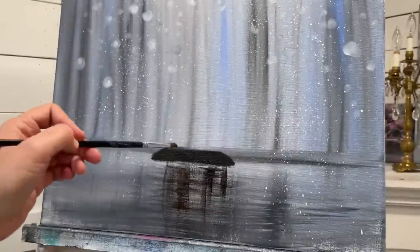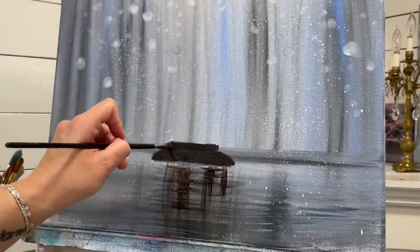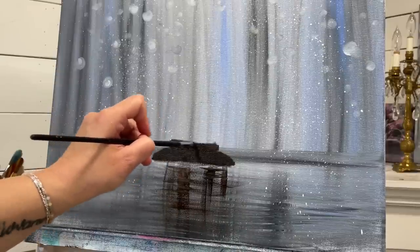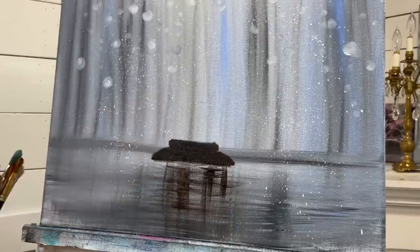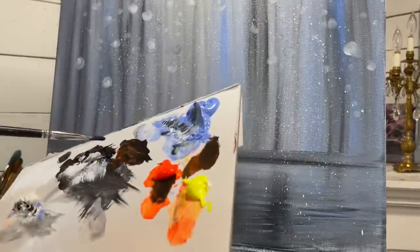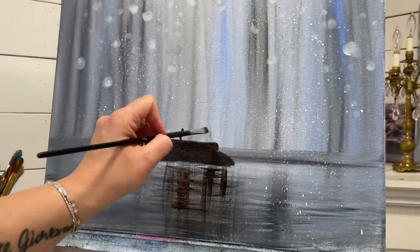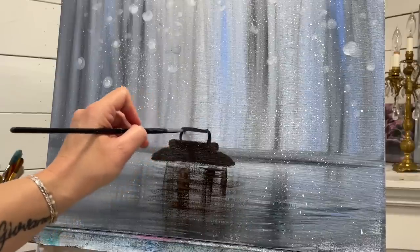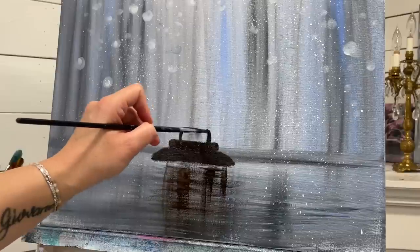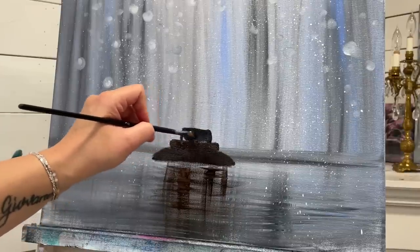Then we're going to work our way up. It's going to get narrower now. Sort of a skinny rectangle. All right, then we're going to do a rounded rectangle. So straight on the top, and then just round it on the sides. Paint that in.